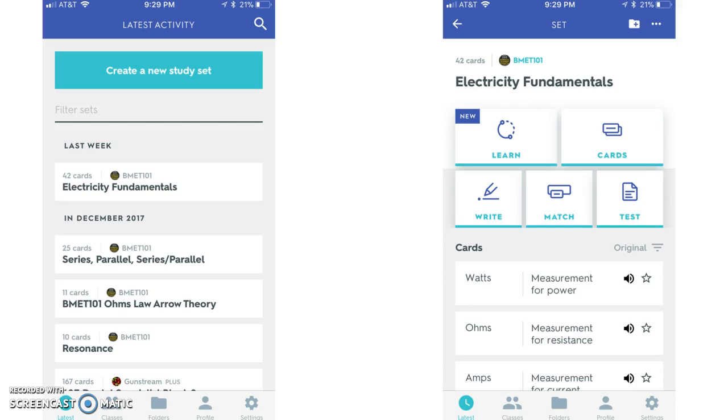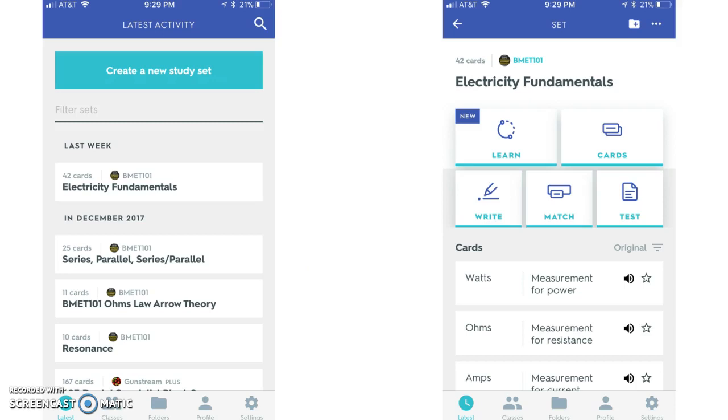Now, if it's the first time you get on, it's not going to be the screen that you see, because you're going to have to log in first. But once you log in, unless your phone does some updates or something, you shouldn't have to continue to log in. Every time you click on the app, it should just come right back up to your account. Now, here's one of the good things about already having your decks copied to your account: they show up right here in your account when you first pull it up.